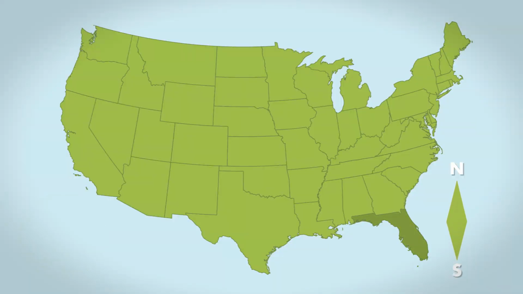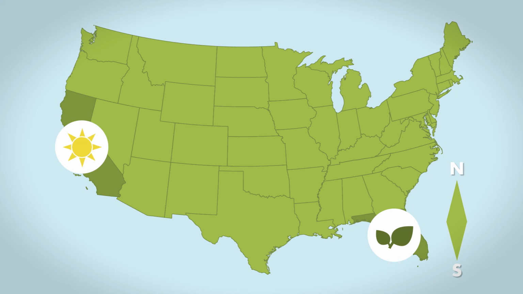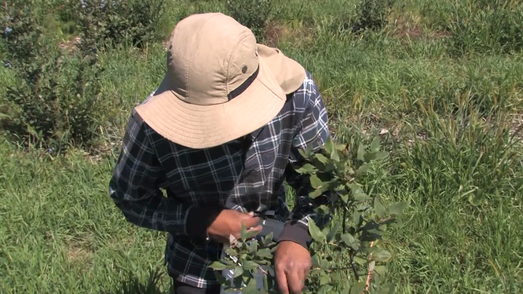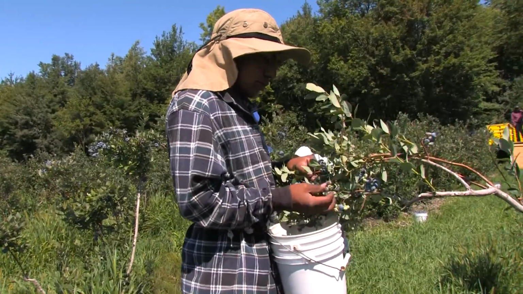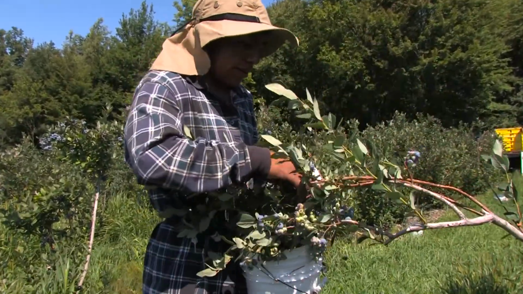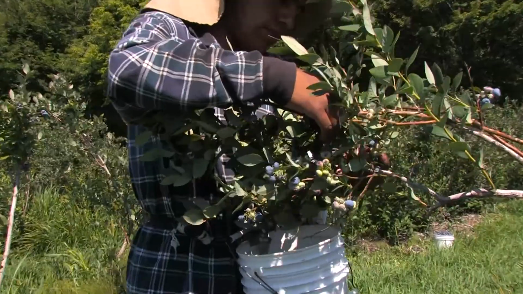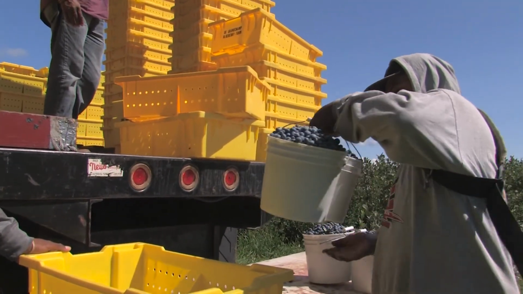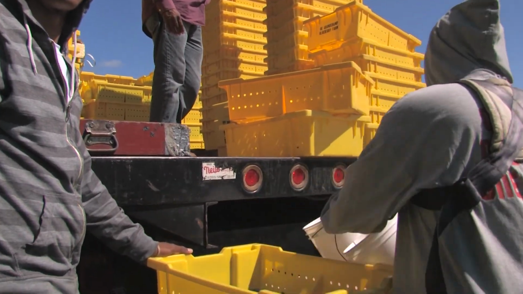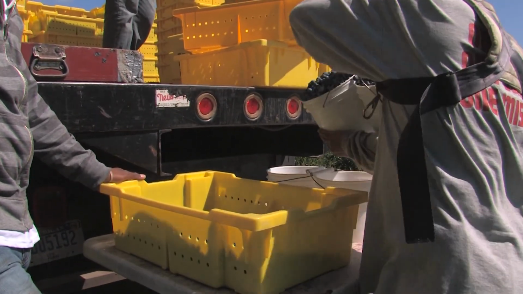Florida production starts in early April. The California harvest typically begins in early May and continues for about 8 weeks. Michigan's blueberry harvest usually runs early July to mid-September. Fresh market fruit is generally harvested by hand. This allows the selection of ripe fruit with little bruising. Pickers carry 5-quart collection buckets on their belts. When filled, the worker will empty the bucket or exchange it for an empty bucket with a harvest supervisor.